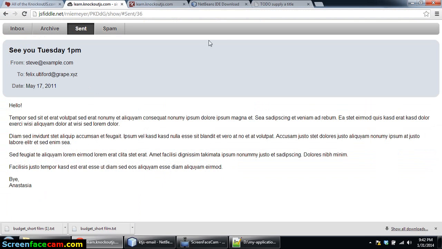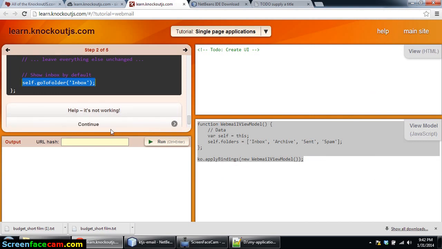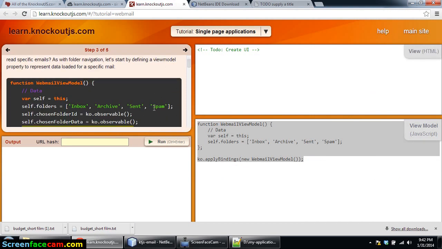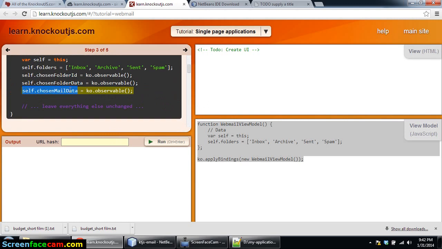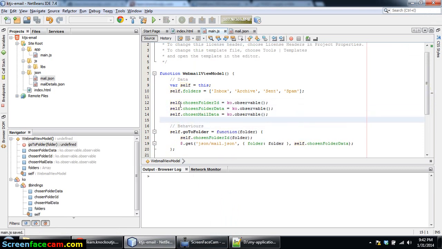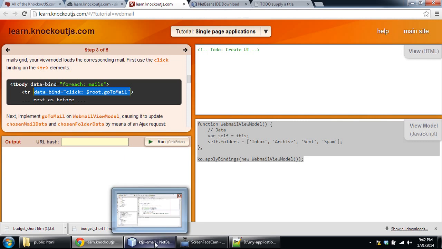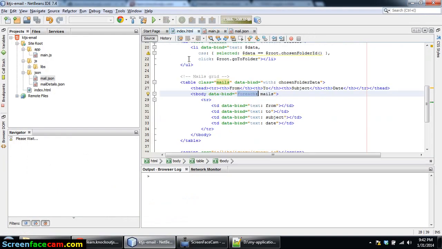Now I want to show the details. When I click on this, nothing is happening. So let's go back to this tutorial and continue. Here I'll define a new property called JSON mail data, and I'll set the values for that. These are the behaviors, right? Now I'll go further down here and say do bind for each mail at the TR level. So I say do bind data. I go back to index.html, and at the TR level I'll bind this.